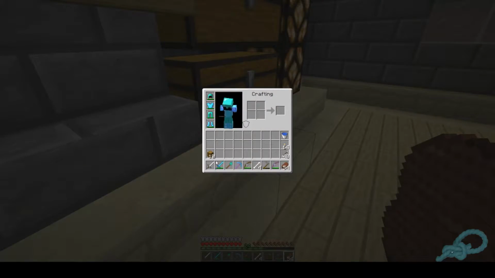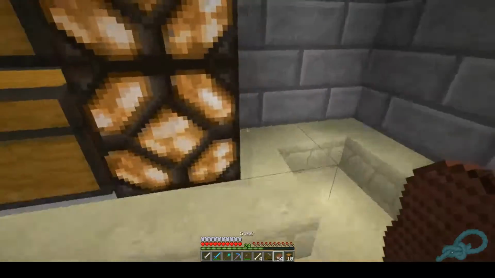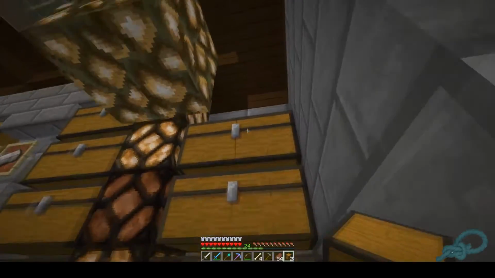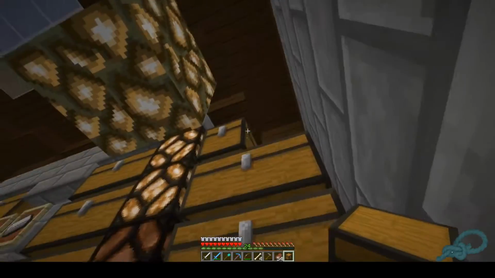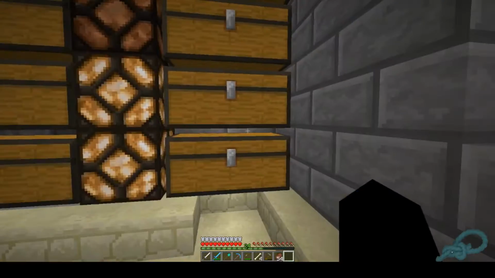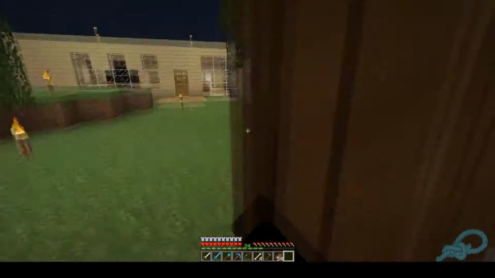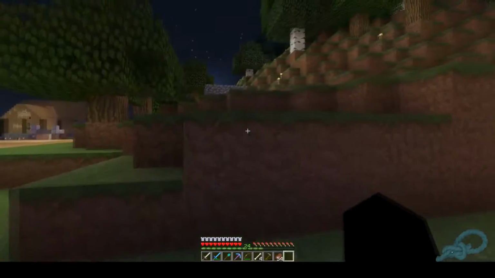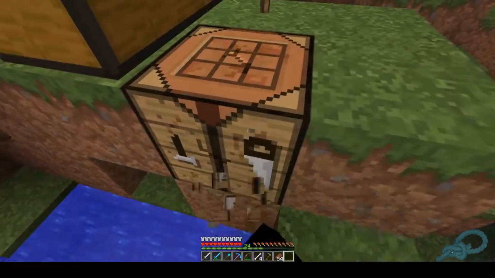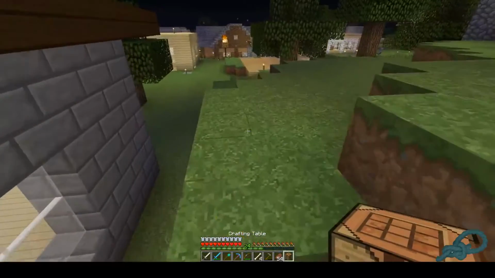What we're going to do now is we're going to place some chests in the corner. I was going to do 5. Yeah, that should be fine. Cool, can open it, that's great. And what we're going to do is I'm going to go fetch, oh, it's nighttime now, I'm going to go fetch the crafting bench, and we are going to take this and we're going to turn all those iron ingots into iron blocks.